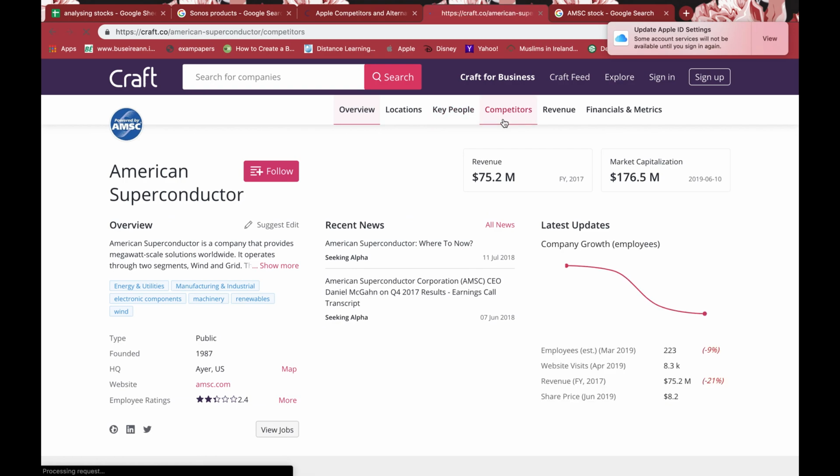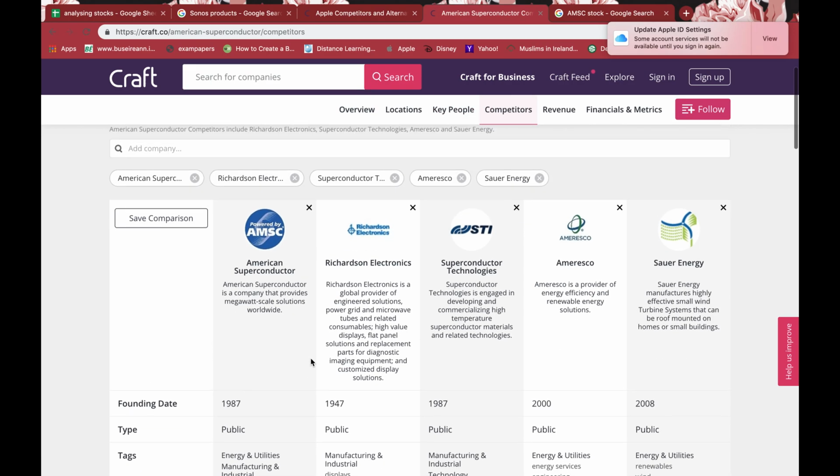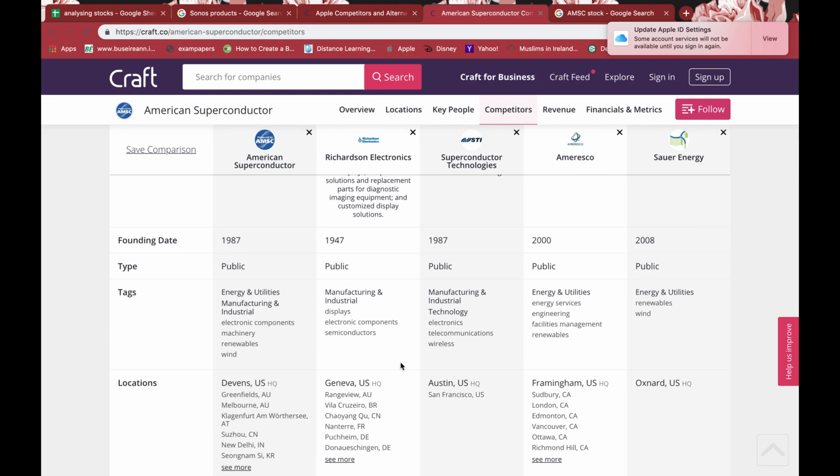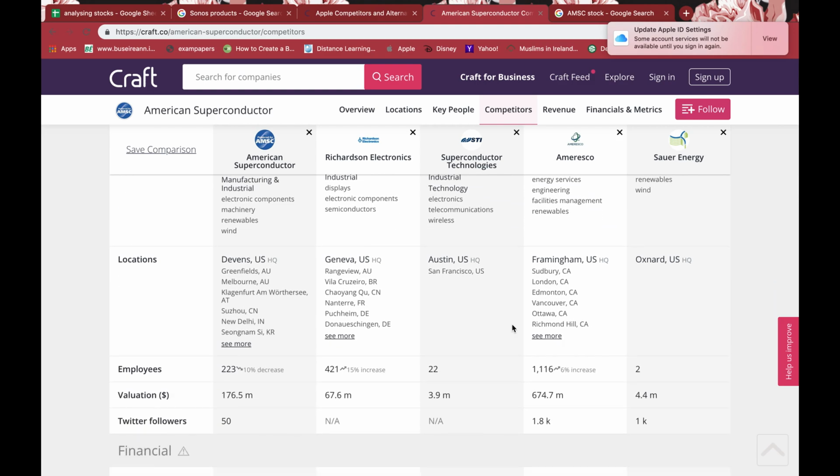And if I go to competitors, I can see the comparison, because it's not very well known to me. So I don't know its competitors. So by using this website, I can just find out the competitors, and then I can do the same thing. I can compare the competitors' products with the stock that I'm focusing on. I can look at each competitor, their products, their reviews, and if they are better than the stock I'm looking at or not, and why, what's the difference between all of them.